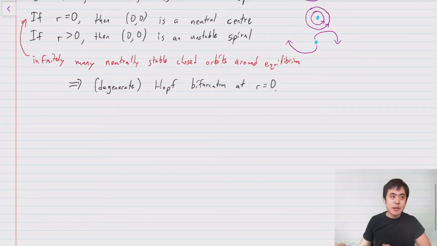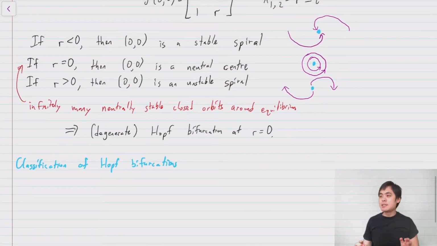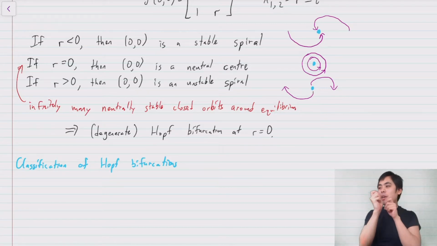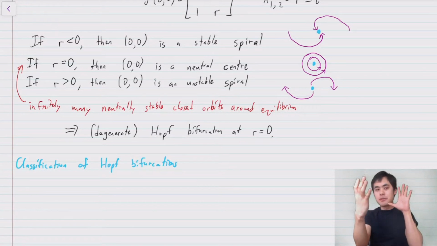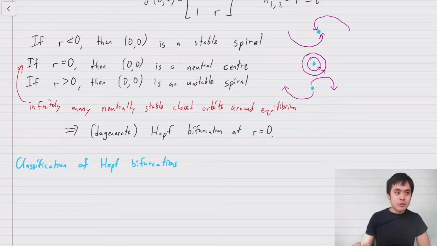Let's go ahead and classify the behavior of Hopf bifurcations. One of the things we'll see is that in this particular case, our bifurcation happened, and a stable spiral turned into an unstable spiral, but at the moment of the bifurcation, you suddenly had an infinite number of neutrally stable orbits. Now, in the general case, you won't, at one single value of r, have an infinite number of different periodic solutions. Instead, we'll see; it'll be a little bit easier to draw out, so let me do that in a moment.